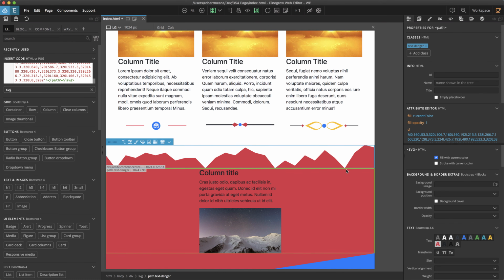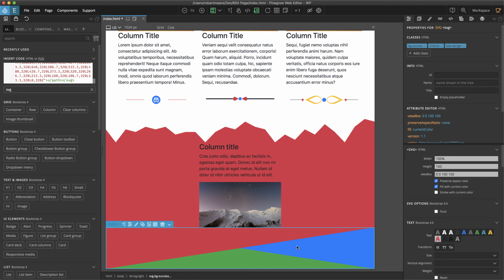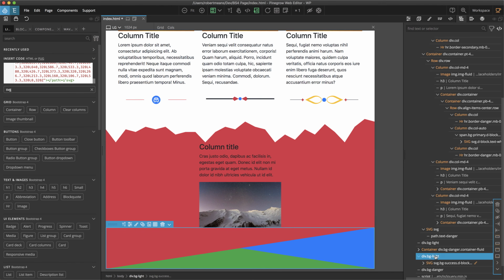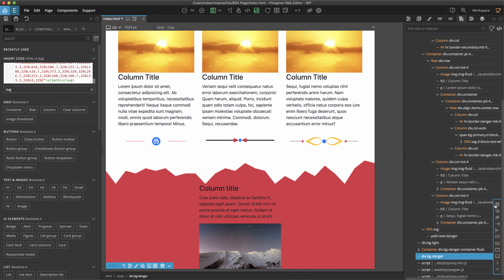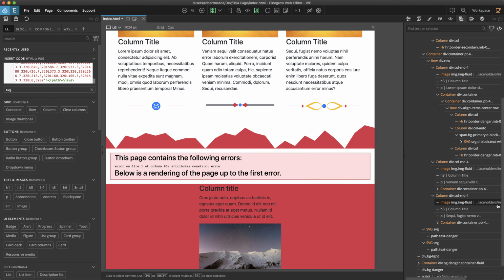And then we can play the same trick. We can duplicate this and do a transform and rotate it in the X and Y direction to put the same sort of border on the bottom. So let's do that really quick. Make sure that we're selected on the main div. Go ahead and delete that. Select this one. Go ahead and duplicate it.